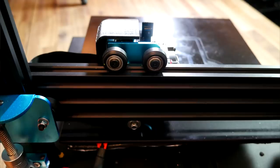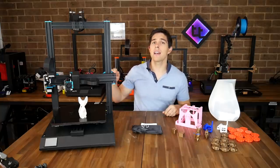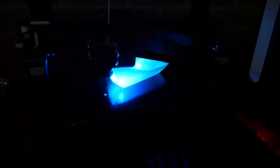While we're looking at the frame, check out just how thick these extrusions are. On a V-slot system, the wider the extrusion the more stable it should be — this thing is built like a tank. It also has contactless end stops, and you'll find a G-code controlled RGB LED next to the hot end.